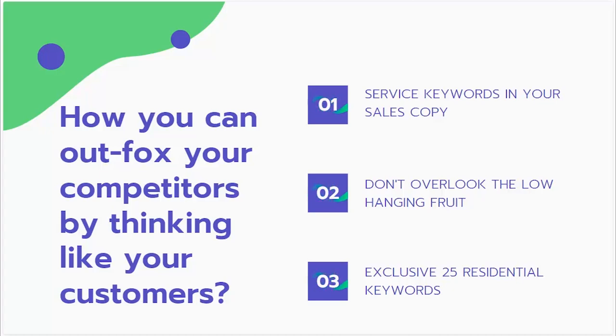And so we started getting calls for move-outs. And the reason why I did move-outs is because I knew they were higher dollar jobs versus just regular cleaning. And so we were able to get some checks, after our costs, split three ways. It was real great. And that led me to understand that there are more keywords out there that people do search for. And so I started searching for those keywords to figure out, okay, if these people are looking for move-outs and they're finding us pretty much over our competitors at this point, what else are they looking for?